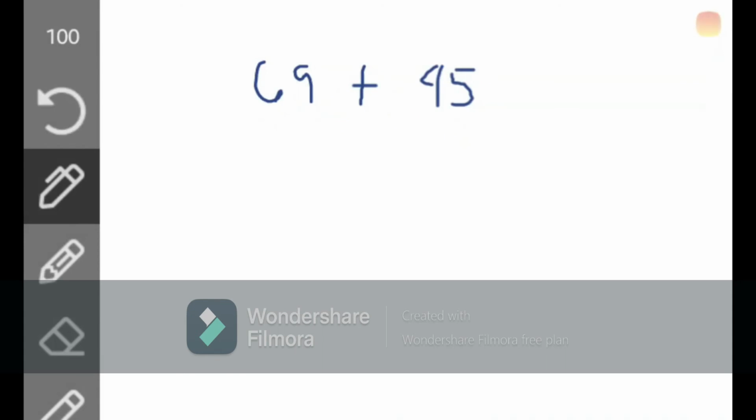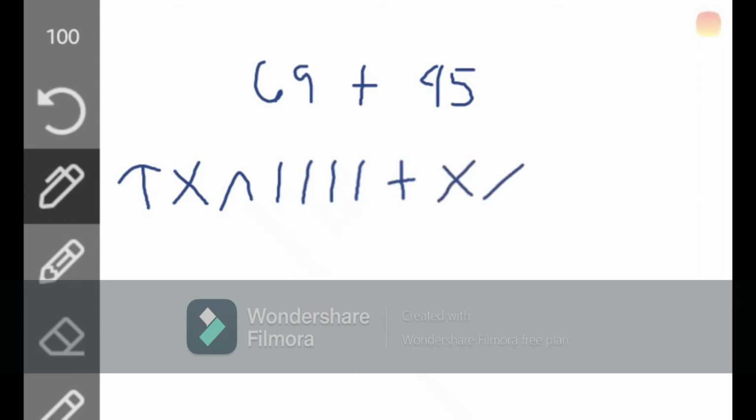Now we'll move on to the next step, which is adding and subtracting Etruscan numbers. Notice that the given addends are in Hindu-Arabic numerals, but we need to convert the two addends into Etruscan numbers. First, 69 plus 45. We need to convert 69 into Etruscan numbers. That is 1 symbol for 50, 60, 65, 66, 67, 68, 69, plus the symbol for 45 in Etruscan numbers: 10, 20, 30, 40, and 5.